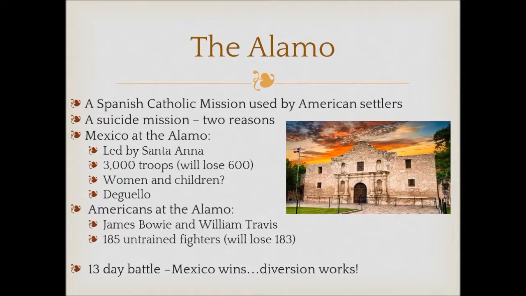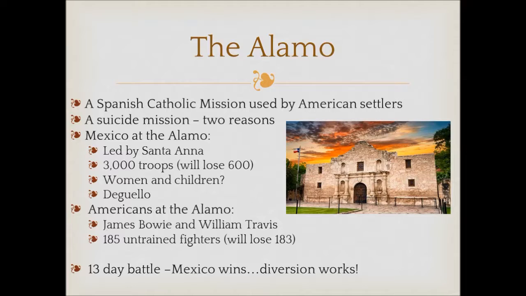So once that's done, Santa Anna asked the American men and some women and children that wouldn't leave, still behind the walls of the Alamo, won't you leave too? Like, come on, let's not do this. You know it's a suicide mission. I'm willing to let you walk. And none of them would do it. And so he screams, "Degüello." Sorry, I know I'm not good at Spanish, but you see the word here. And that basically means kill them all. So the war is on.